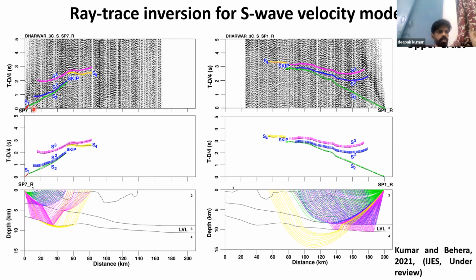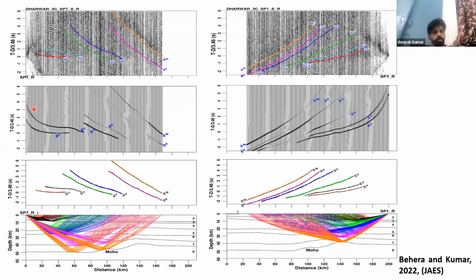So now I have the P wave velocity model and the S wave velocity model for the upper crust, and the same procedure was applied for the deeper portion as well for S wave. Same thing: after dividing by √3, and then perturbing the values of velocity and velocity gradient, I got this. And this is a synthetic seismogram for S wave. So now I have the P wave and S wave velocity models, and I have the crustal model. Crustal model means the variation of velocity and the thickness of each layer.